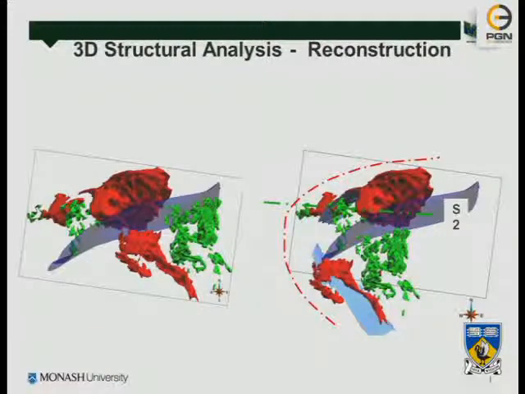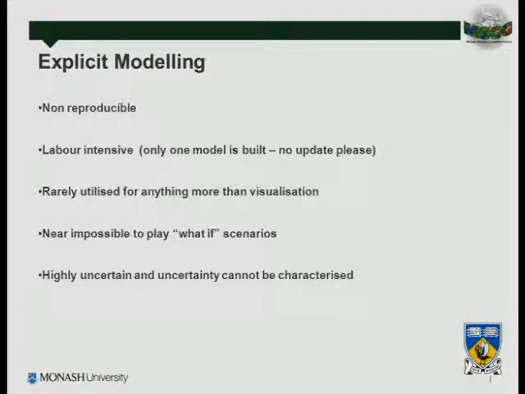But the main point for this talk is that the models are useful, but they're non-reproducible. If I give the same set of data sets to every person in this room, we'll get a different model per person. They're labor intensive. It took forever. I'm an expert user of GoCAD, and it still took me a long time to build that model, and it was actually a very boring job.